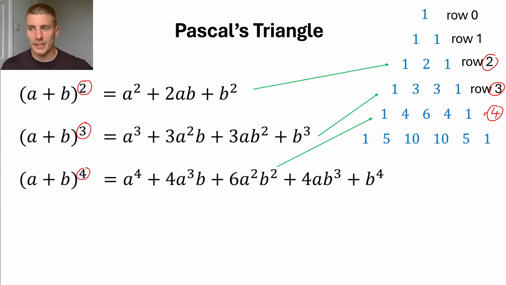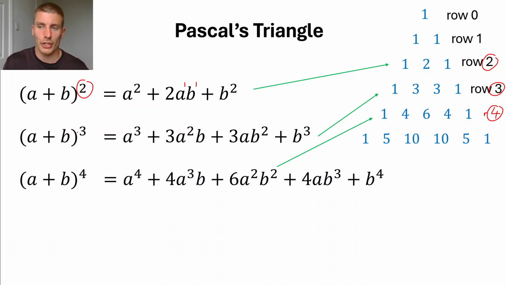There's something else really important that we need to look at. If we look at every term, the powers always add to the power in the question. In the first term here, you've just got a squared. Well, the 2 is the same thing as over here. If I look at plus 2ab, you can't see it, but a really means a to the power of 1, and b means b to the power of 1. They are there, you just don't write them because it's convention. And 1 plus 1 gives you the 2 over here. Then you've got the b squared. Well, the square is a 2, so that is the 2 over here. So the powers of every single term add to the power in the question. That must be the case.